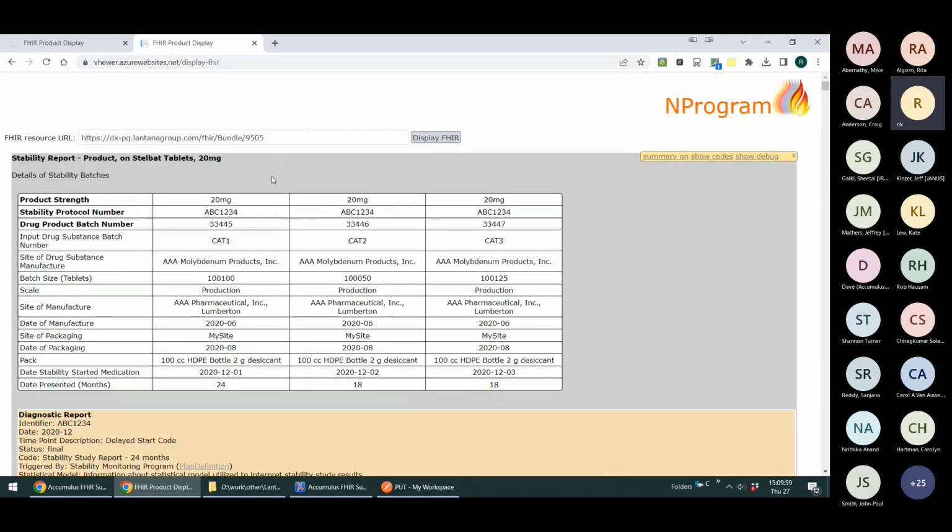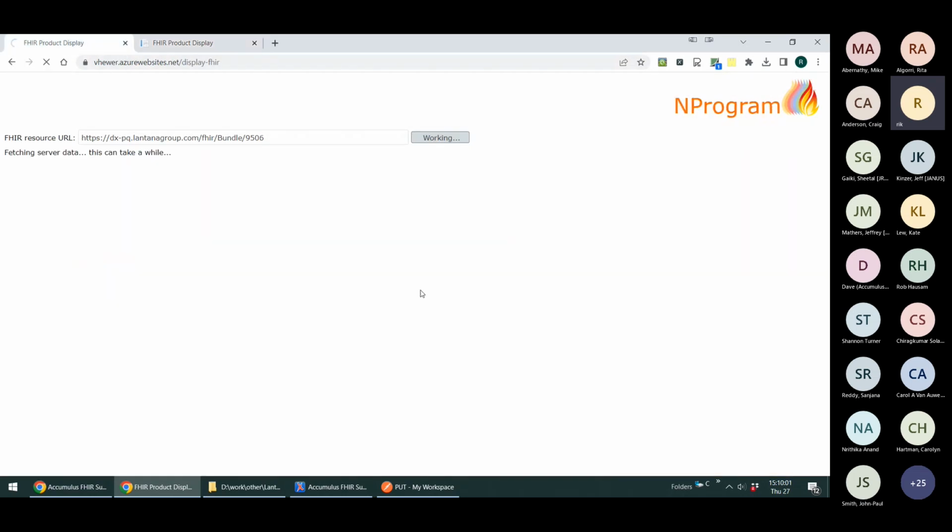Yeah, that's our product one over there. Let's just wait a few seconds for that, and hopefully it's updated the protocol. And if I update one half of the protocol, like the accelerated but not the long term, then my table will come out a bit broken, because it'll probably have the wrong number of rows or something.